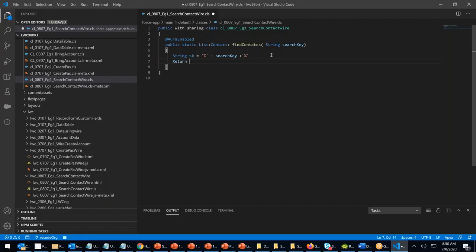Directly I'm writing, or else I can declare a list of contacts equal to select name, id from account where name like SK.